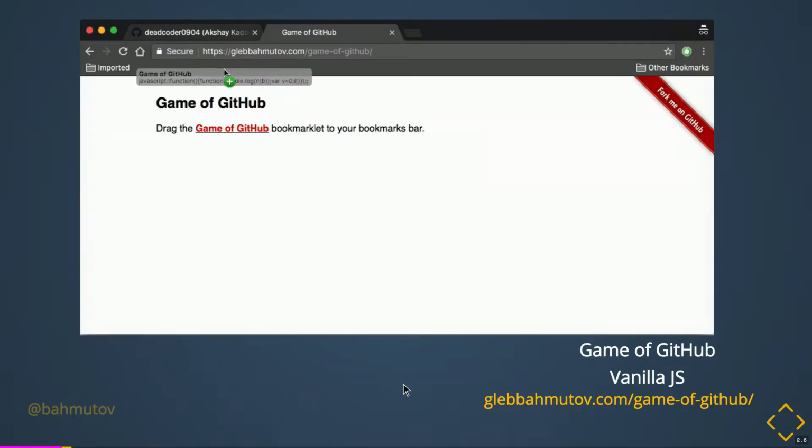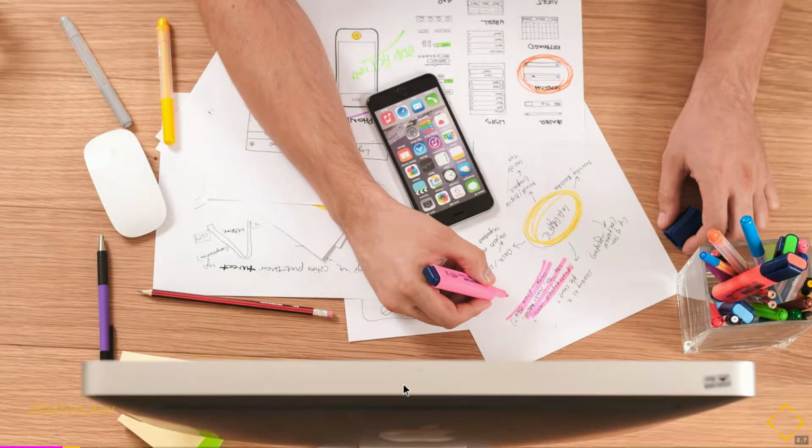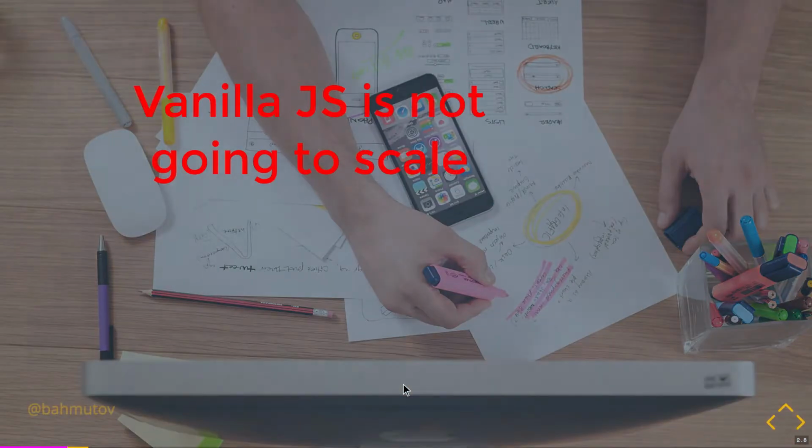Again, just vanilla JS. But I started planning a game for my son, and I started drawing, and of course, I like this particular thing. There is no laptop, there is a monitor and a mouse, so I guess that's all you need. I think the problem is clear right there. But I quickly realized that just writing vanilla JavaScript, as much as I love it, is not going to scale.